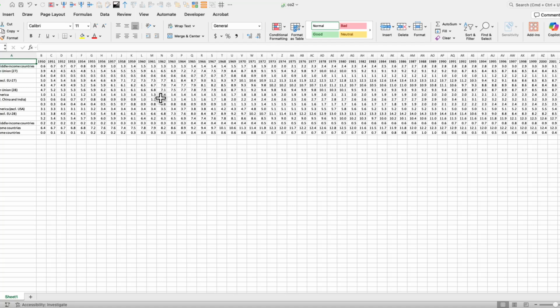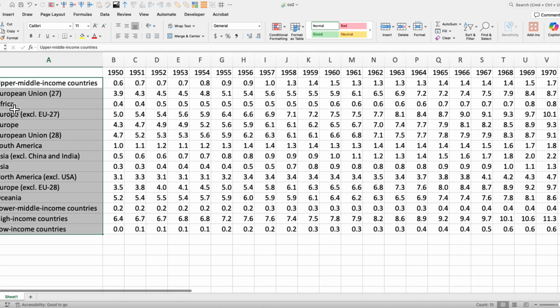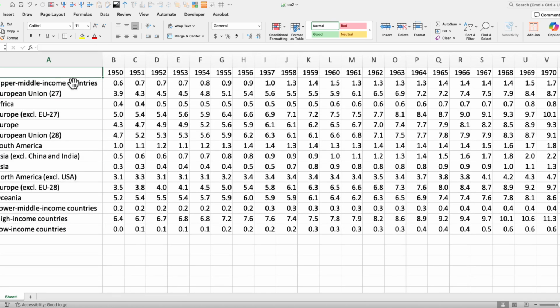Okay, here's our data. I've got CO2 per capita emissions by major areas of the world over here. I'll zoom in a little bit so you can see it. This is all from Our World in Data, so you can go grab all the data for all the countries in the world, play around with it. That's not really the point of this video. I just want to have a bunch of lines with a bunch of data. So I've got 1950 to 2024 with this CO2 emissions data.